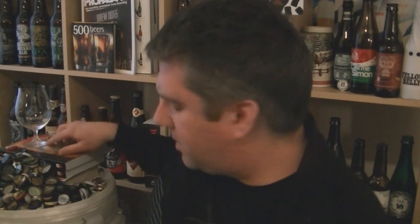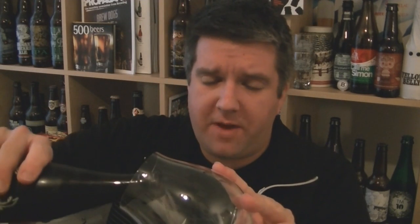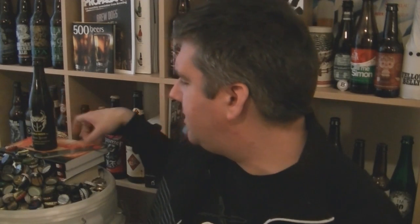I think though this is the core beer. It's got a nice write-up on the bottle, but it doesn't give you loads of technical details. It just tells you the concept of what they're going for. 5.4% ABV, so knocking around the mark that you get in a Lambic. This could really be a game changer for these guys. They've done some really nice sour beers. Their Flemish reds have been really nice.